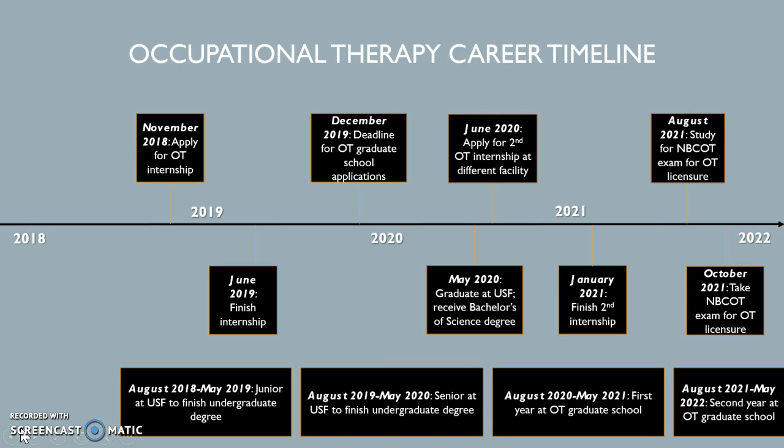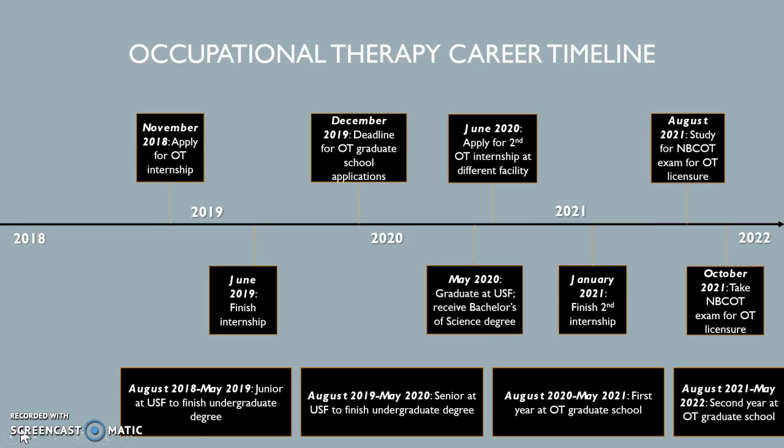This is my timeline for occupational therapy. I'm not completely sure what I want to do yet for the future, but I do have an idea. I have been looking at different internships for OT, especially because it's my junior year now. So I was thinking of doing that and possibly another one, since internships that I've seen were around 12 weeks long. I have on the bottom just the length of where I'm at.